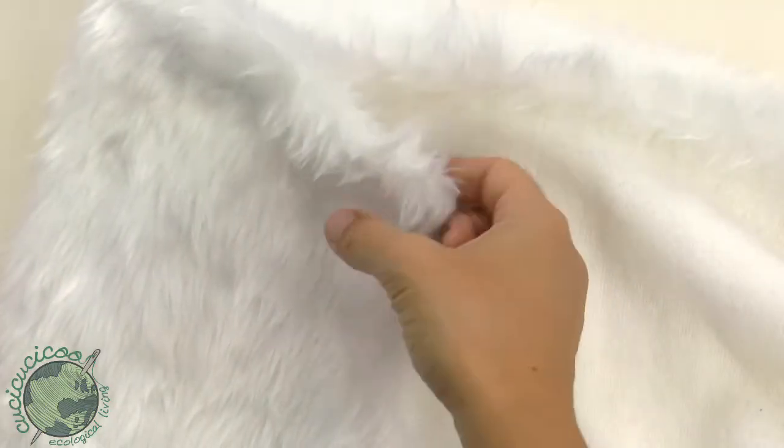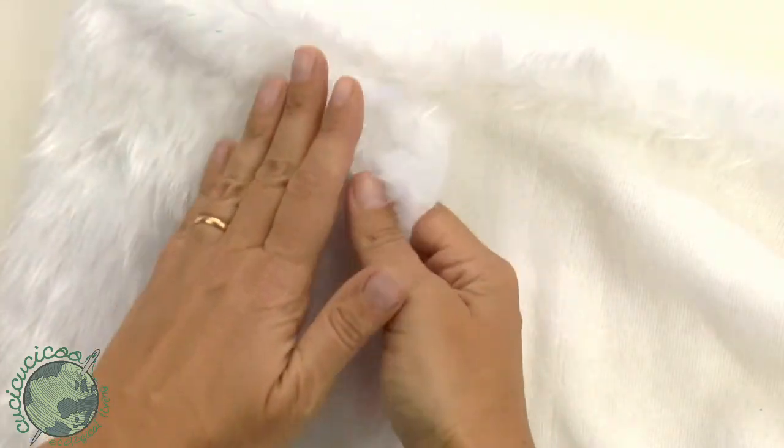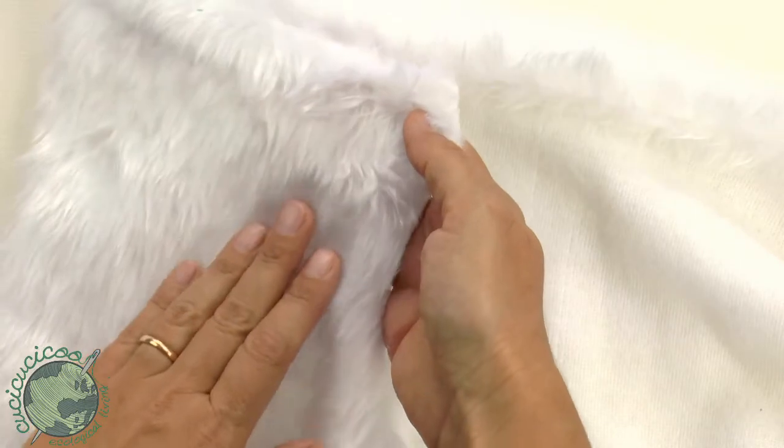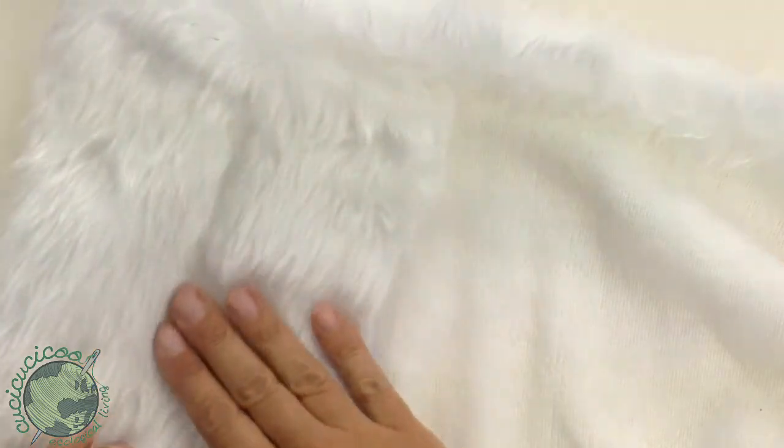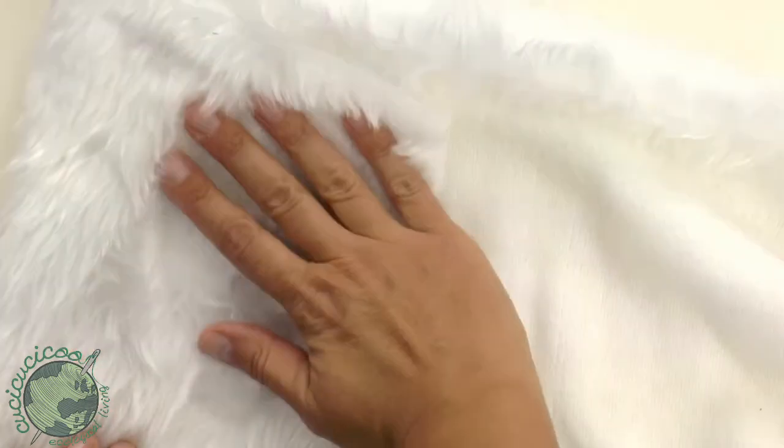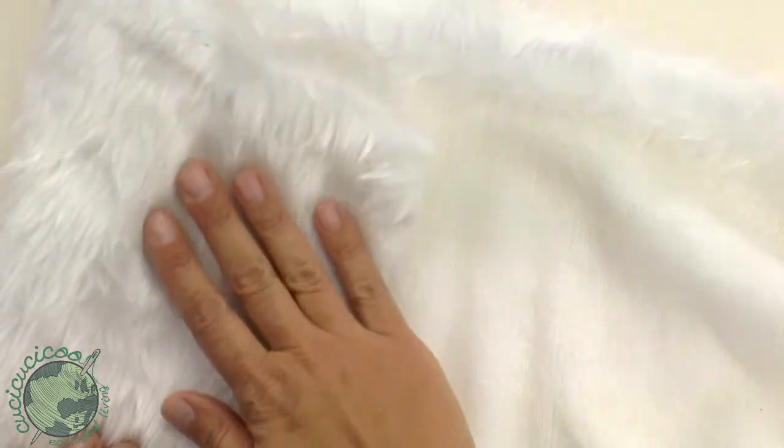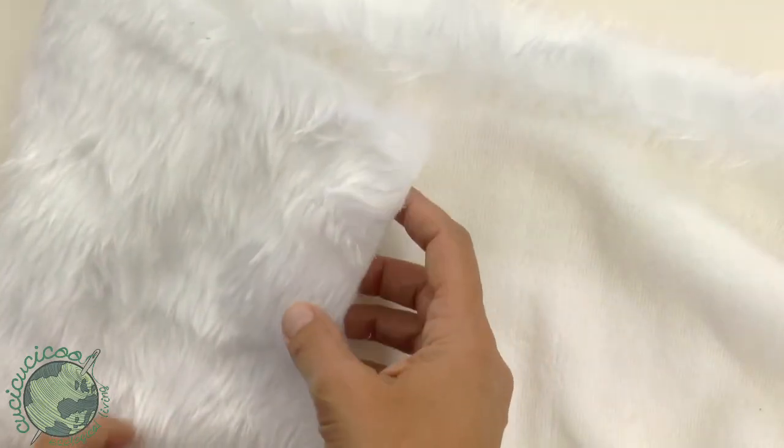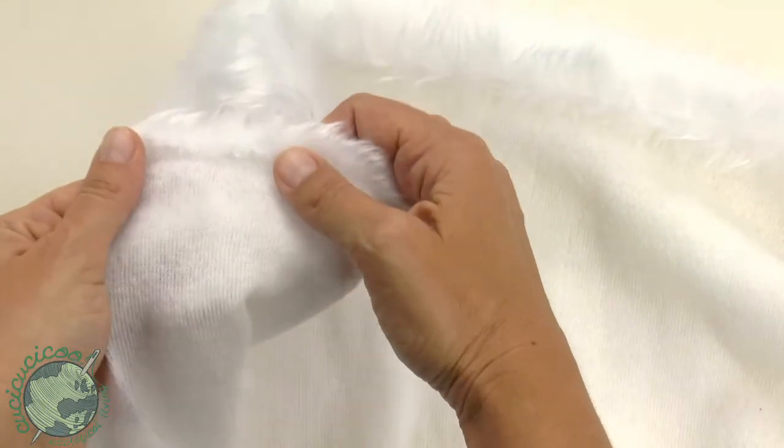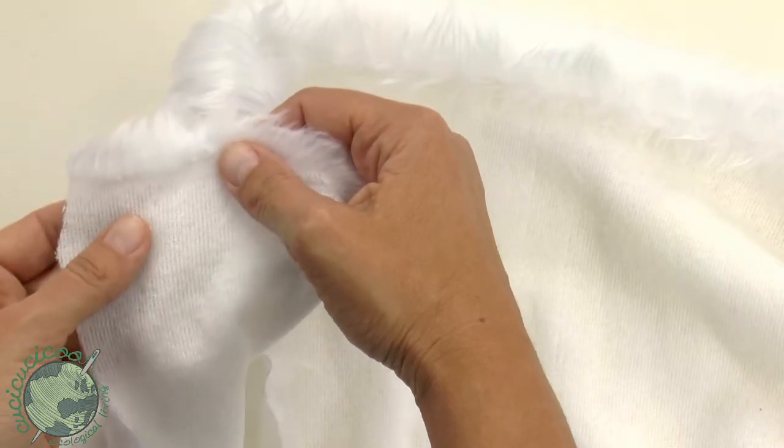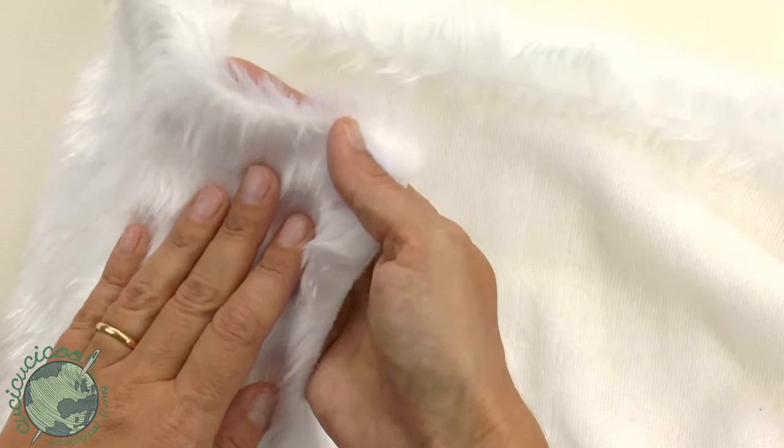Okay, let's look at our faux fur fabric just for a moment. Now because it's furry it has a nap. This is the direction that the fur goes in. It's kind of like when you're petting a cat that you always pet it in one direction. If you go against it it's not going to feel good. So we have to be really careful of the direction of our nap. Now the fake fur fabric is actually a knit fabric. You can see that on the back that there are the knit fibers. This is the base fabric for the fur.